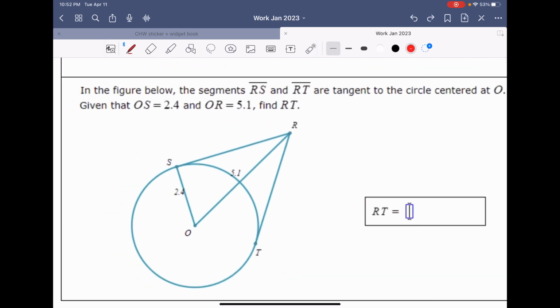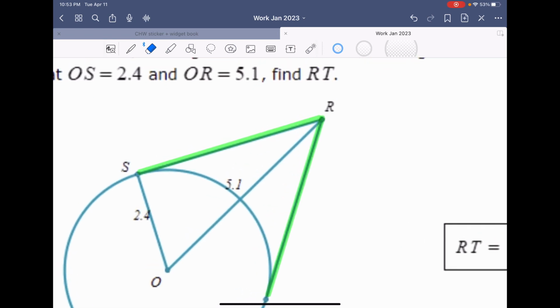For this one, same thing. Okay, they tell you that RS, this side, and RT are tangent, so it means they're the same size. Okay, they're exactly the same. And if we don't know both of them, then that's where X goes. So it means you can find this answer, and then this side would be the same answer. And that's what they want you to find. We're finding the missing side. So if you look, we're finding RT, we're finding this side. Well, if we figure out RS, then we have the answer to RT. So we're going to call it X, because that's the side that we're trying to find.